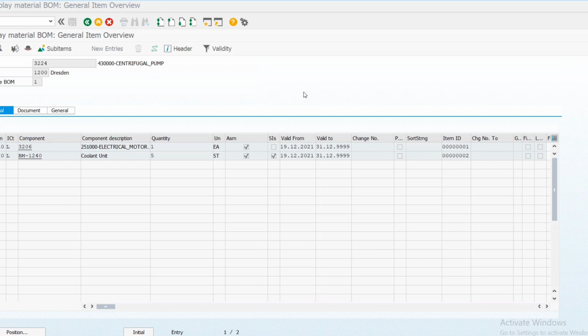Sir, for the centrifugal pump, we created one BOM. I don't have anything regarding this centrifugal pump creation number. How can I search? I need to edit something on the centrifugal pump creation. How can I search in the BOM? For the centrifugal pump, you mean the component you want to search? Yeah. Something we added in the material, I don't know this thing, but how can I search and take it out?